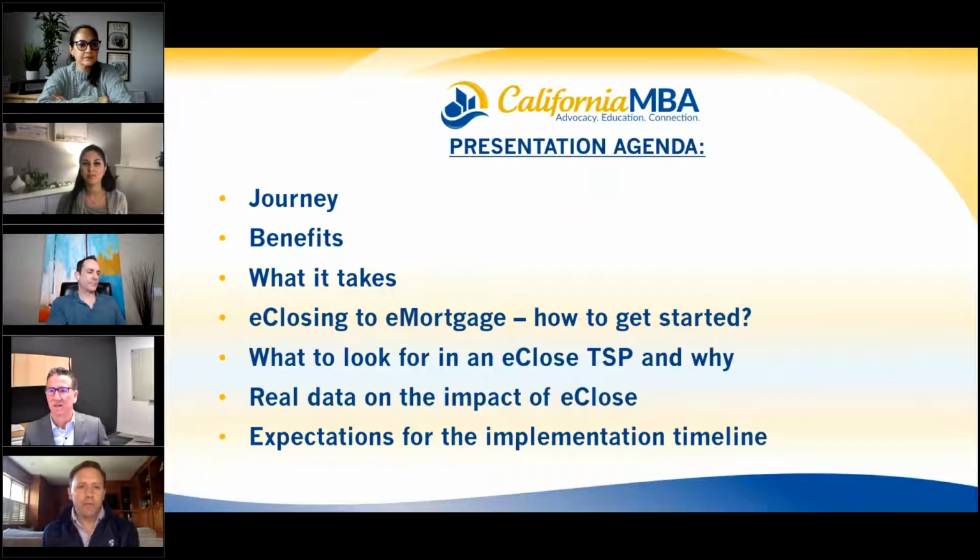And then as the lender wants to move forward with eNotes, take out the complication of every lender needing certain additional technology to manage something that they're only part of the transaction for minutes of the entire game, right? Most lenders aren't holding an eNote in their eVault for very long. They are immediately transferring that off to their warehouse lender or their custodian or whoever their partner is. So let's not put all of this burden on the lenders. It doesn't need to be that way. And you can, again, rely on those people that are doing that service for you today and make it much more efficient in a nationwide rollout.